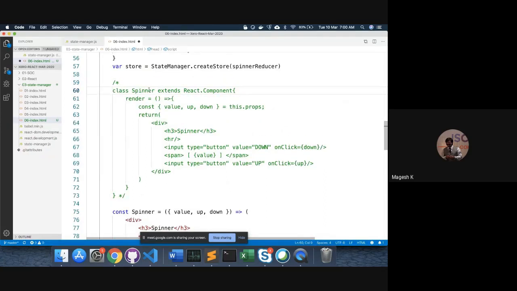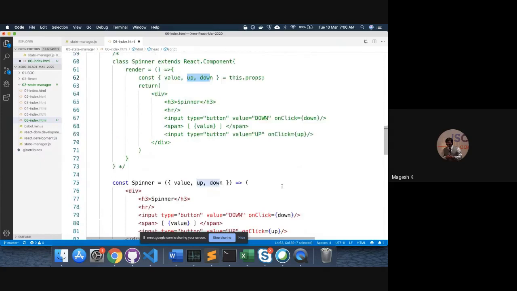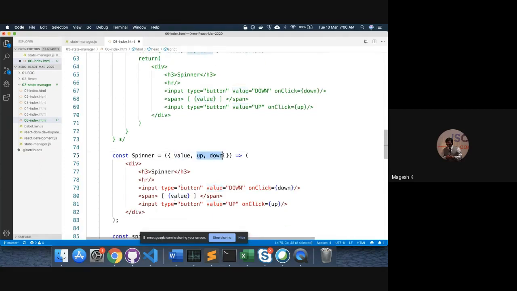So in the case of the class version, we receive the up and down methods from the props, and we are simply calling them. Because we are not managing any state, all we are doing is receiving the data and displaying it, and receiving the function and calling the given function when the user interacts with it. So our component has become a truly dumb component. It is presenting the given data and calling the given function. Beyond that, it is not doing anything else.